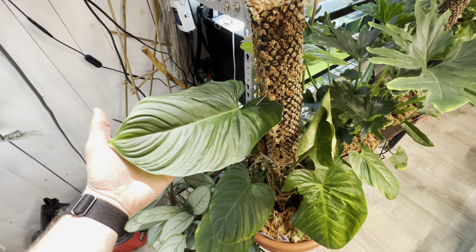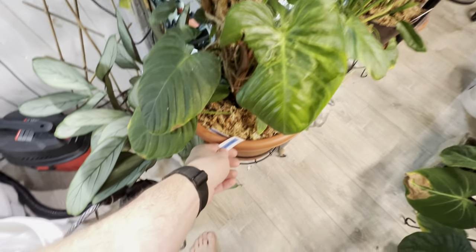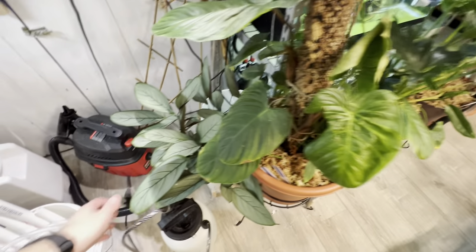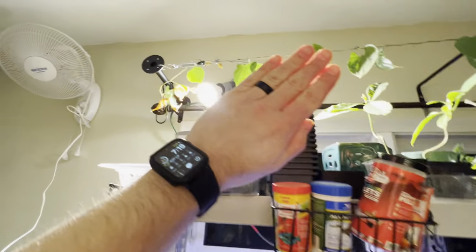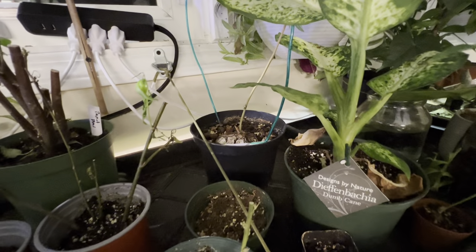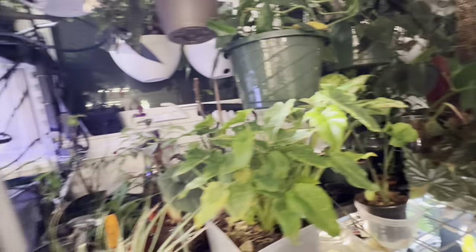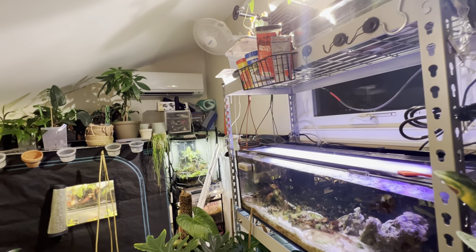Some more philodendrons — look at the size of this leaf. These are fuzzipedials. And then nagas — I don't know how you pronounce that word, I'm terrible. Some really pretty ones — they're not calathea, but they're like calathea. And then up here, it's hard to tell in the light, but that vine goes from there all the way over here. This crazy Mexicali, whatever it's called — the yam thing. I have grow lights over these guys. There are two big spotlight grow lights.